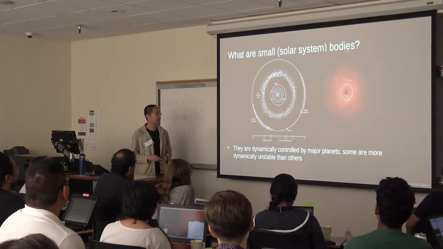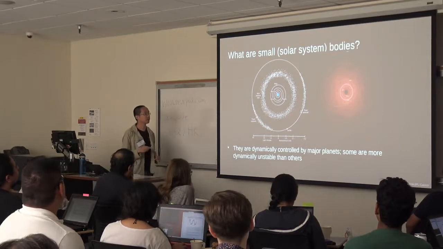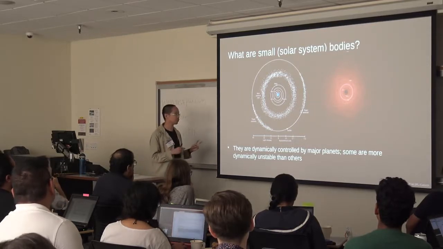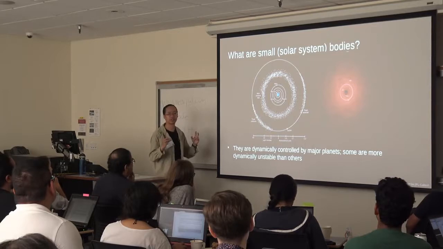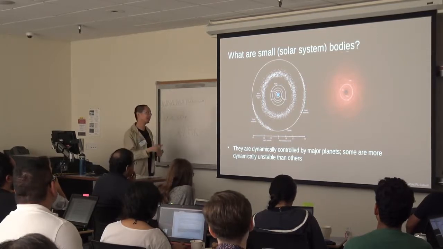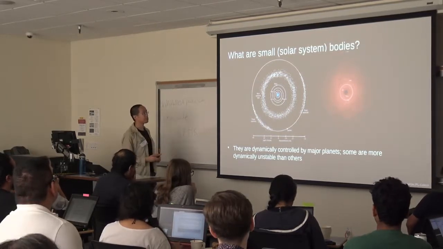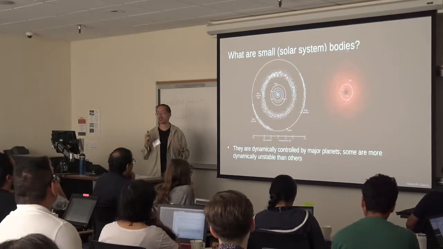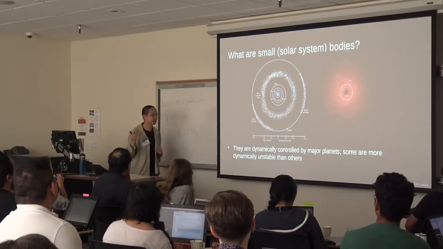Children asteroids. Most of the children asteroids are Jovian children. They are children asteroids of Jupiter. Children asteroids are the asteroids that share the same orbit of a major planet. Jupiter has a lot of them. Saturn doesn't have any because of some weird dynamical interactions between Jupiter and Saturn.